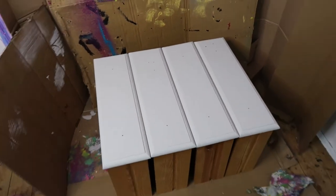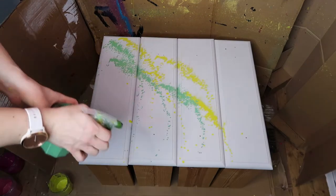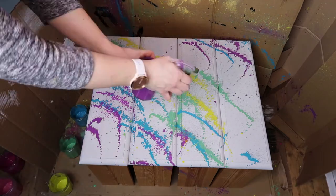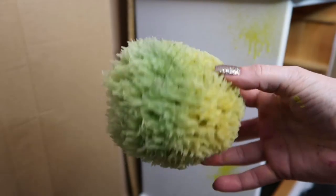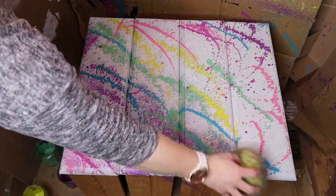Remember to protect the area around where you're painting — you're going to get paint everywhere using this technique, as I shall show you later. I thought I'd been pretty good covering every area up, but it's amazing where paint can spray to. My plan is to spray the paint through the water sprayer onto the chest of drawers to create a splattered effect, spraying randomly wherever I thought I'd want them on the unit. Then using a sea sponge I'm just going to dab off the excess paint so it lies a little bit flatter without any lumps.